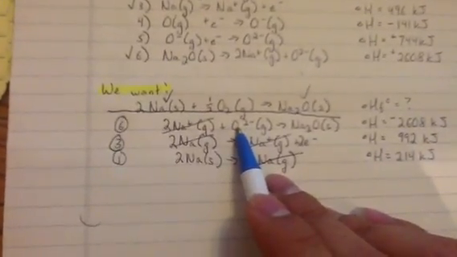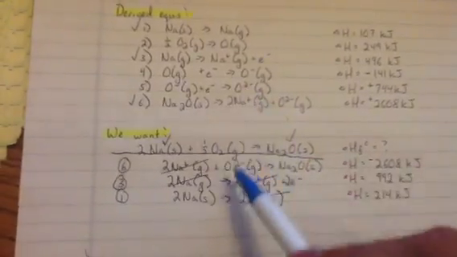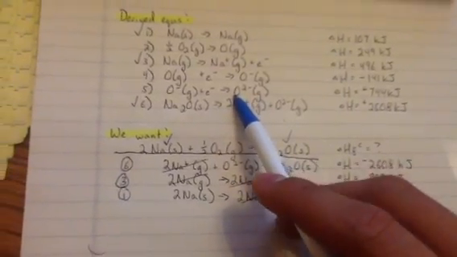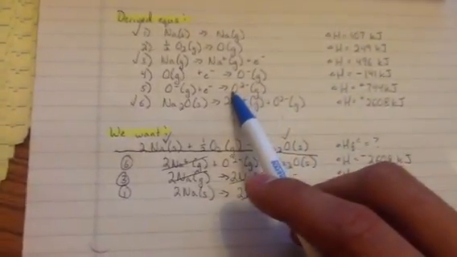So I need to have this one half oxygen gas. Starting from where I started, my very first equation that I placed in here, I actually ended up with this oxygen anion in a gaseous form. So I need to go from here to here. First thing I'll do is try to find one of our equations up above that has this O2- anion. And here it is, right here, number 5. We have an oxygen 2 minus gaseous ion. Now this is in the reactants here. This is in the products. The coefficients are exactly the same, so I don't need to alter anything. I don't need to multiply or change the coefficients or turn this into a negative. I can just put it in as is.